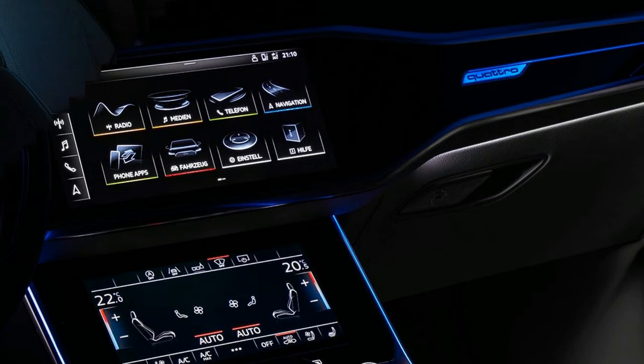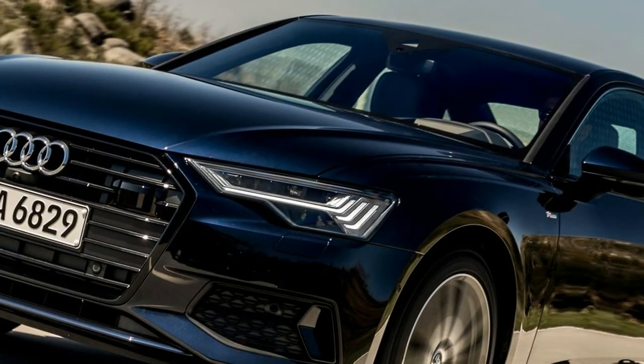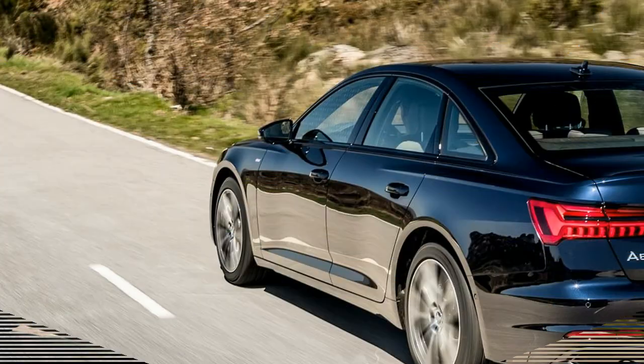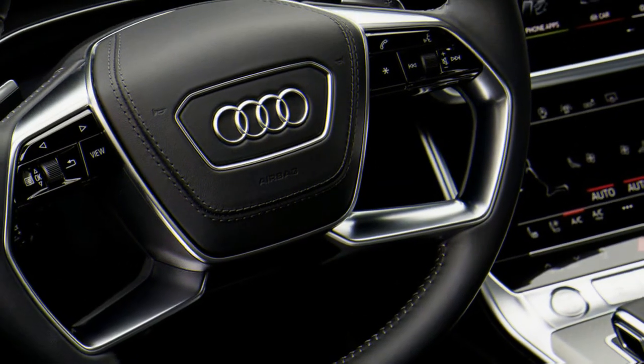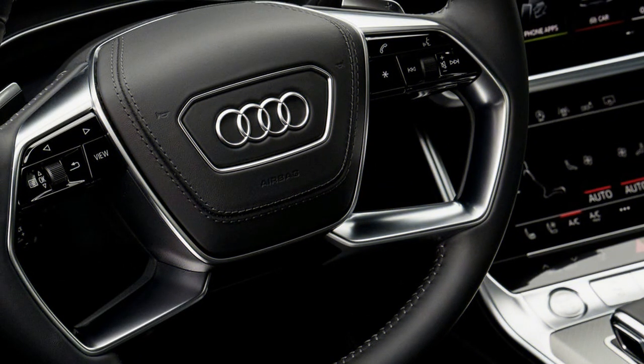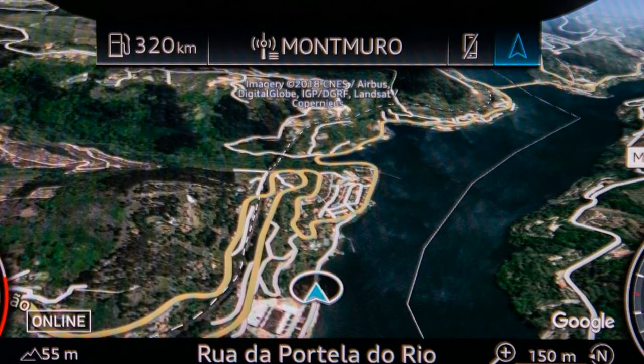As Audi has yet to ready its US market order guide ahead of the A6's appearance this fall, we're left to speculate about which features from European market cars we'll see here, from driver assistance systems to remote self-parking to the always-online navigation system that uses cloud data to inform the car. That goes for pricing too. Regardless of the final specification, the A6's new bones — both those under the hood and under the dash — are impressive, even if you might have to park the old car alongside it to recognize its new skin.